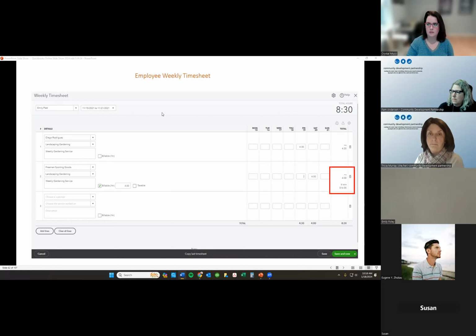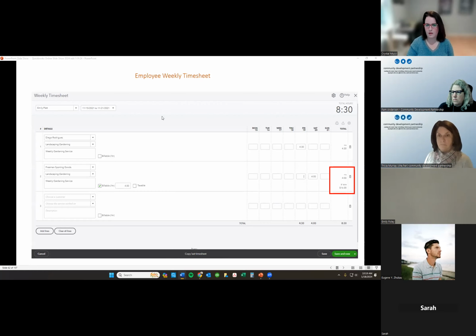Anybody else? Yes, I have a question. Is the only way to have the employees use this weekly timesheet through downloading and paying for the app? Or how else would they access this timesheet?